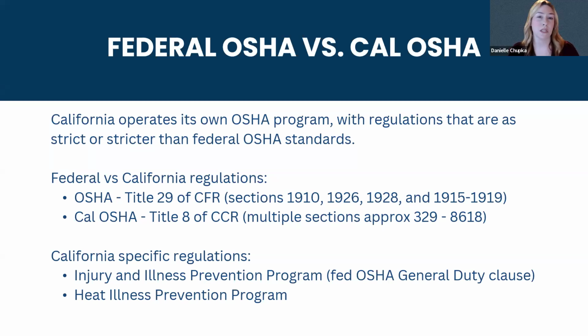Federal OSHA has something a little bit similar, which is called the general duty clause, where they just have a broad statement that says all employers must have a workplace that is safe and free from hazards, or something along the lines of that, to where if there's not a federal OSHA regulation, they will use that for hazards that aren't specifically covered.